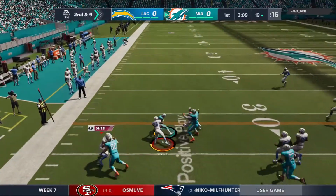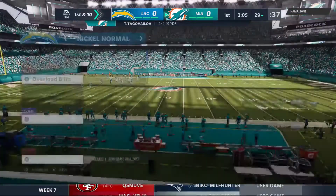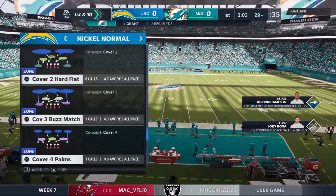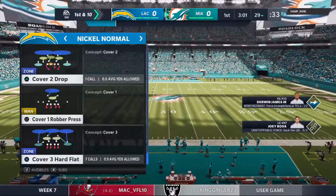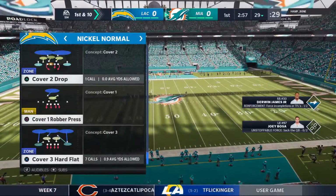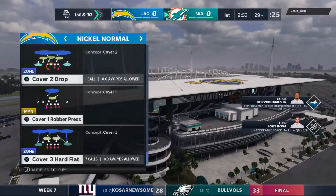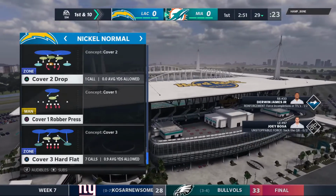Tua, fast pass outside, complete. And he'll get to the 29-yard line, brought down there. 9 yards to pick up there, and it's a first down. First and 10. Zero hesitation that time. That was get ball, throw ball. Yeah, it turned into a smoke route. If you see the coverage off the receiver, doesn't matter whether you call it a run or not. Just take the ball, get it out to him.